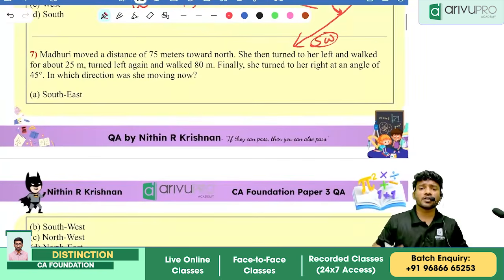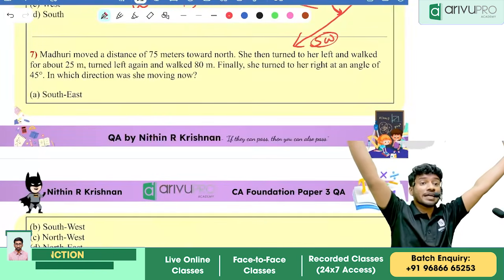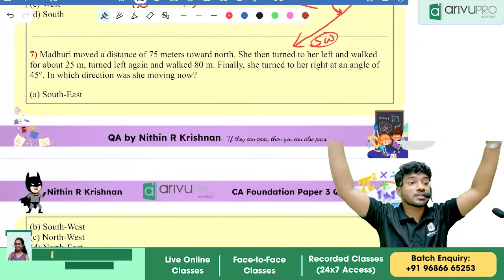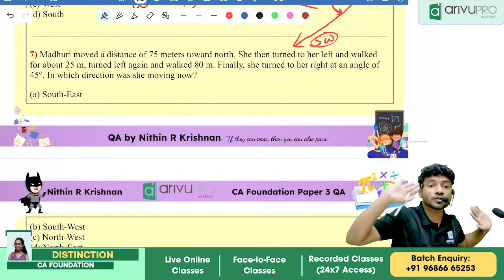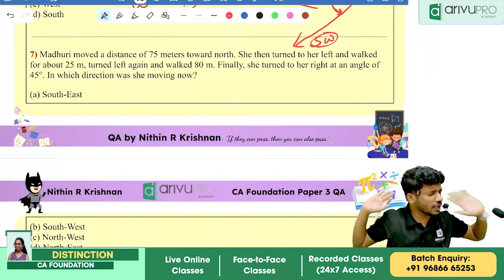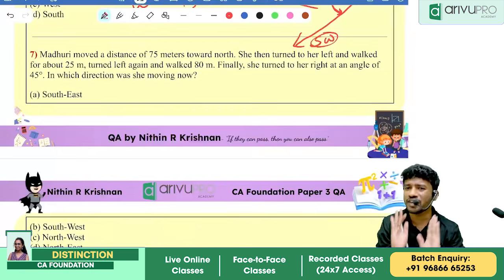Very easy. Very, very easy. One of the easiest chapters. Even if the question is confusing, read the last line. You will understand what the question is about and you will be able to solve it. It's always easy. 5 marks pakka you will get if you learn very little itself.